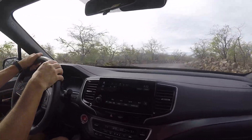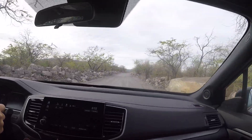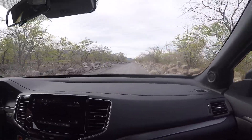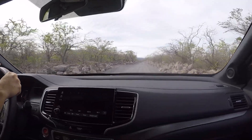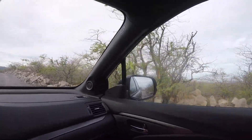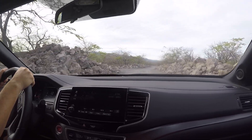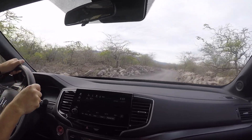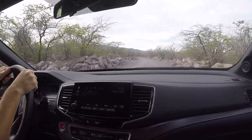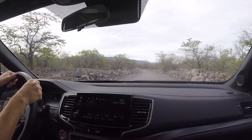Even as you hear the RPMs rise, it's not obtrusive or anything like that. Road noise going over gravel and the bounciness — a little bit loud. This isn't nearly as sumptuous as a Cadillac Escalade or a Toyota Land Cruiser, but it still feels confidence-inspiring. Even at 7,500 miles there are no squeaks or rattles, even going over some heavier bumps. From there we're just going to take it out for a nice drive and let you kick back and enjoy the ride.